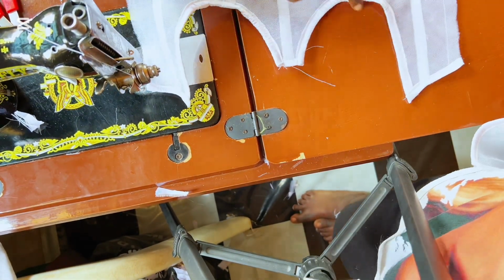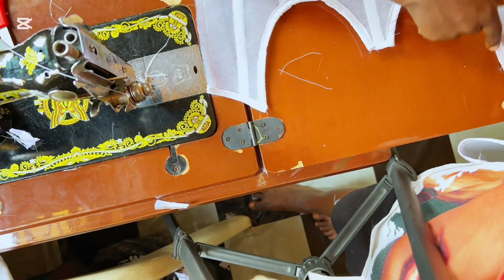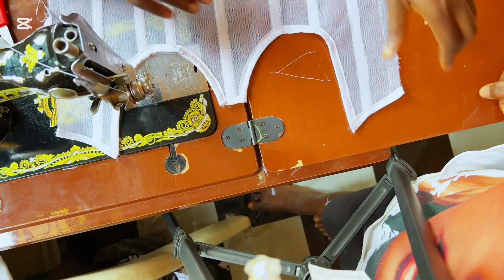So yeah, I've gone ahead to clean up my cup hole and my armhole. I did the same for the back.